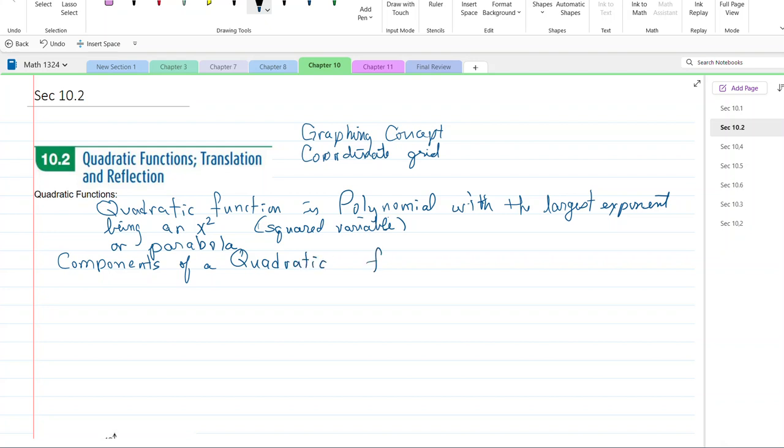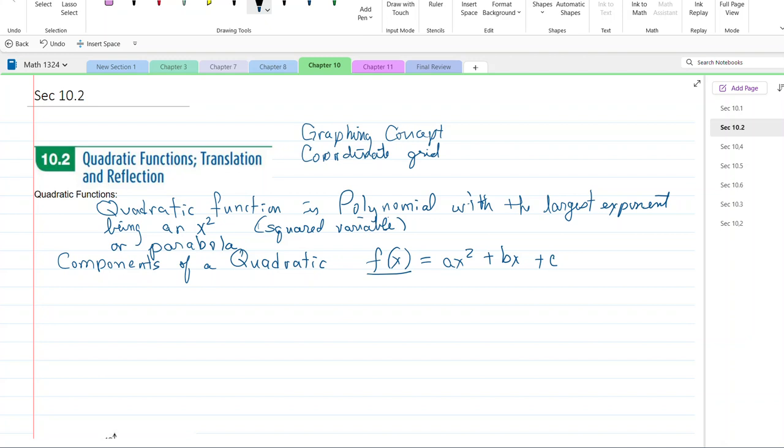So we're saying f of x, a function, equals some ax squared plus some bx plus a constant. All right, well, that's the structure of it. Now, it doesn't have to always have a bx or a c, but it has to have an x squared. A being some number that's attached to that x squared. And those are the parts we're going to talk about.